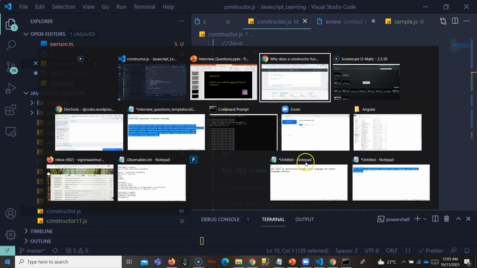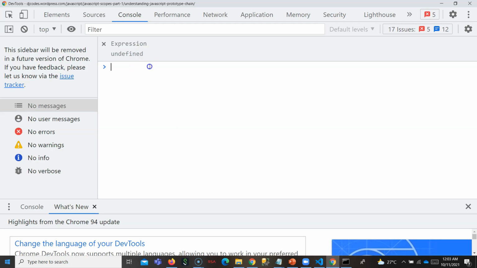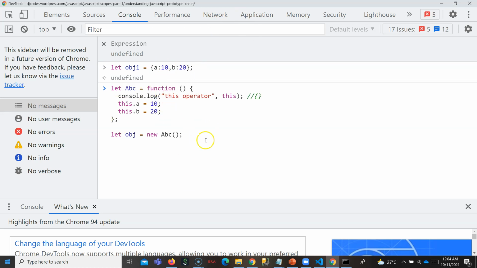Before doing that, I just want you to understand the difference between an object created normally, the way we used to do it, and one created through a constructor function. Is there any difference? I'm just creating an object here, object 1, and let me initialize it directly as key value pairs. Now let me create it using this function. Let me have it as object 2.